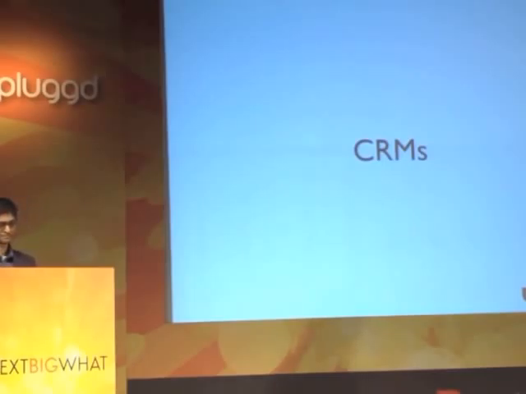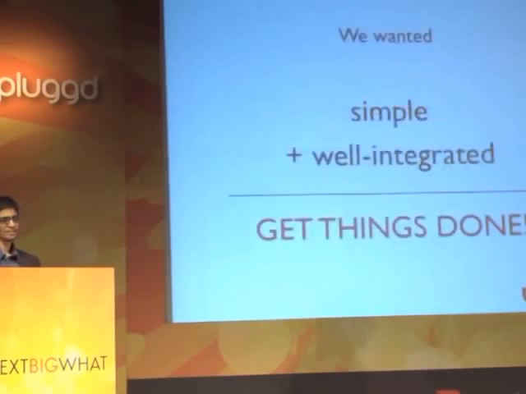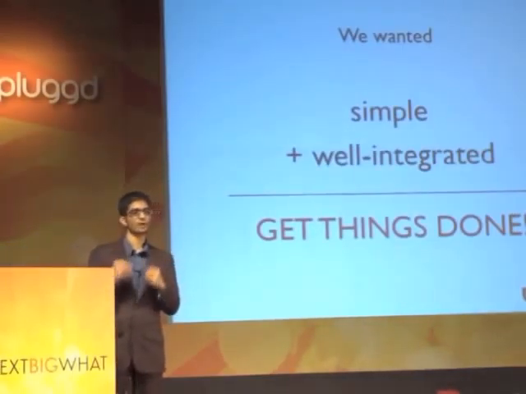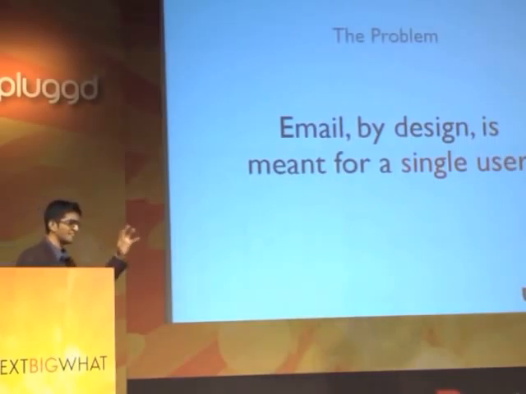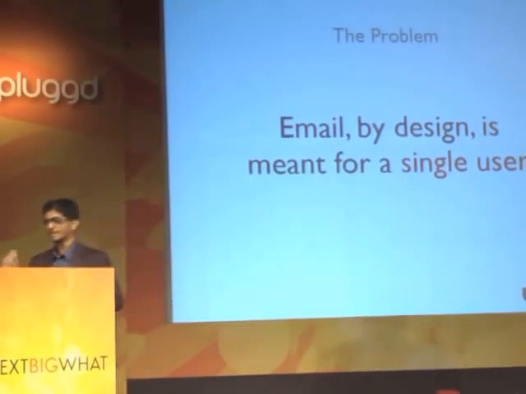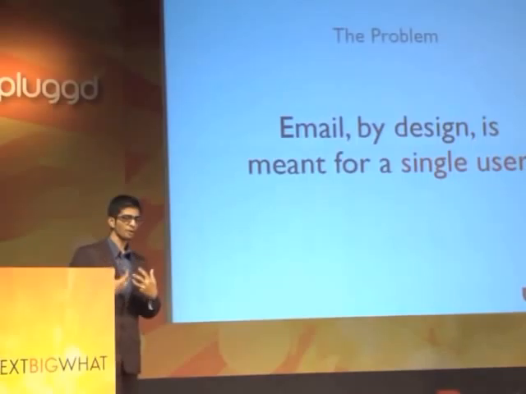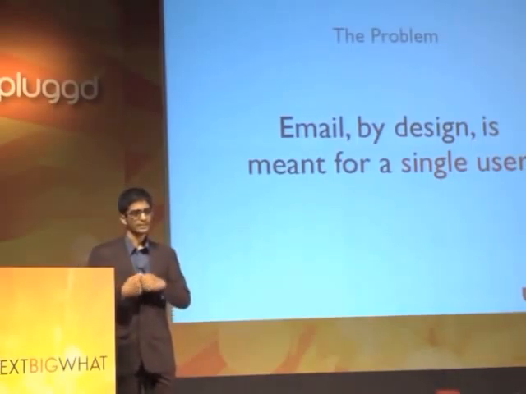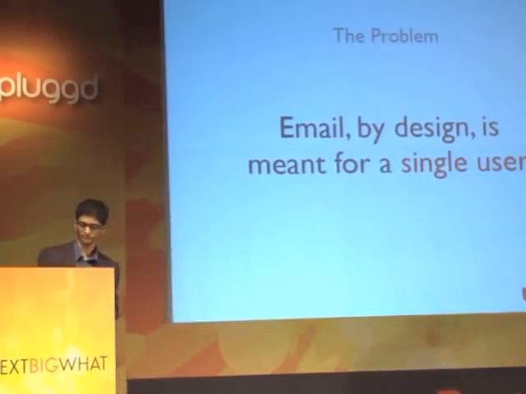So we tried CRMs, but that just made things worse because of all the overhead. We wanted something that was simple, something that was well integrated, and something that just got things done. So we took a deeper look at the problem, which is email by design is meant for a single user. And let that sink in for a bit. Email by design is meant for a single user. So the product that we are trying to build is basically an extension of email, but for teams.